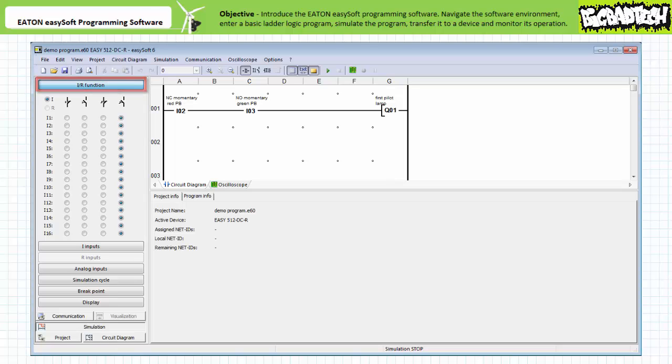input devices. This utility is the reason why I have a special fondness for the EATON easySoft programming software. A lot of the freely available demo software floating around does not allow a user to modify the electromechanical nature of the simulated field input devices and often restricts a user to normally open devices. Not easySoft though. This particular programming software allows 4 different types of simulated field input devices. A simulated field input device could be normally closed momentary contact, normally open momentary contact, normally closed maintain contact, or normally open maintain contact in nature.